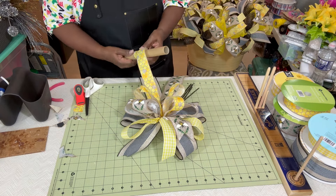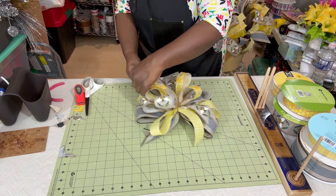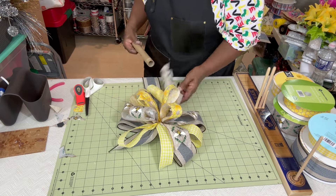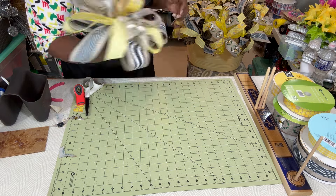I had another yellow ribbon I was going to use instead of the checked one, but when I opened it, it didn't have any wire on the edges. So I need to take that back to Sam's Club and I'm going to post it in the Facebook group so others can make sure to check theirs. Now I'm using one of the tubes from my mesh to curl the edges of my ribbon tails — I really like doing it this way; it makes the curls really even and smooth. That's another simple tip to improve the appearance of your tails when you curl them for bows or wreaths. I'm going to share some pictures so you can see what this wreath looks like on a few different doors. Thank you for spending this time with me — I'll be talking with you again real soon. Bye!